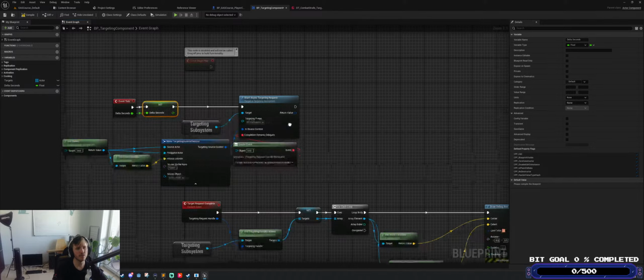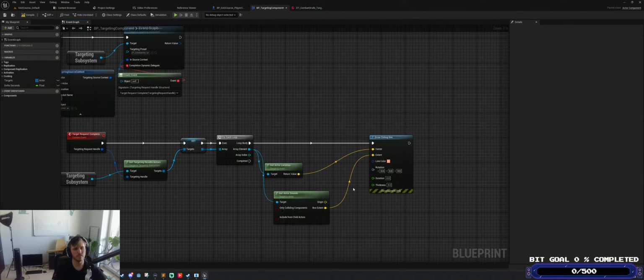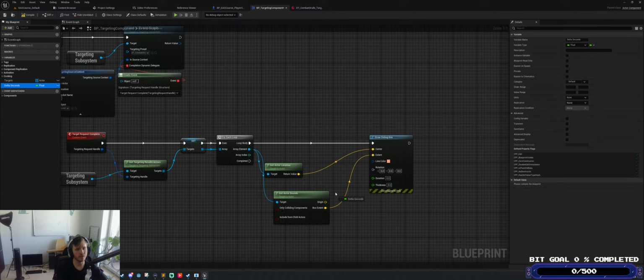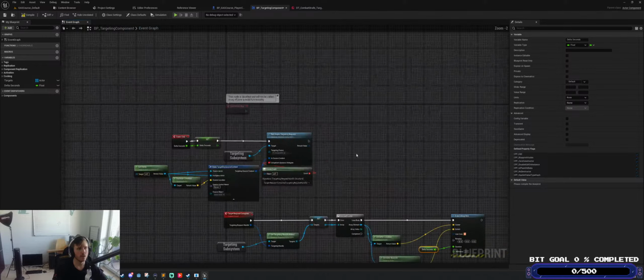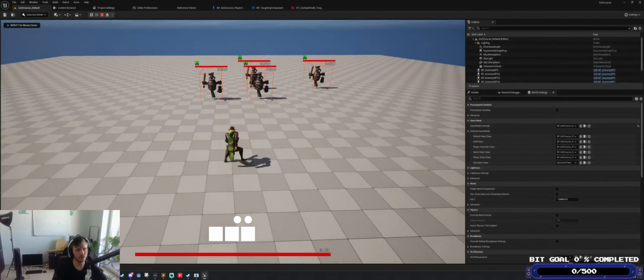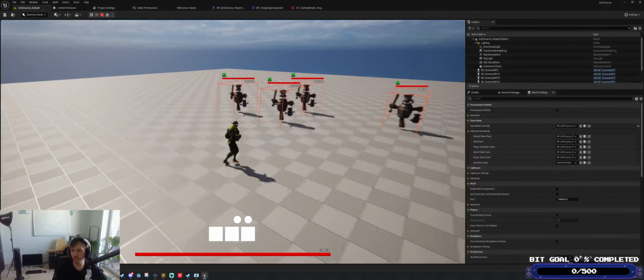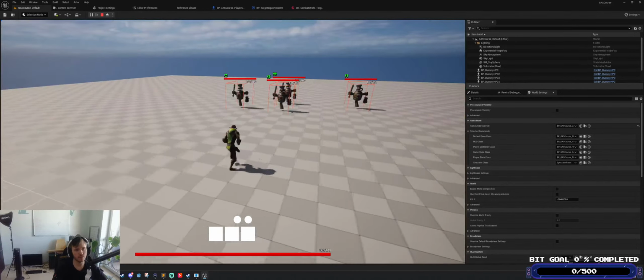I don't think I need to do it that way, honestly. I should be able to just get delta seconds here. Or get delta time? No. Let's just use delta seconds, right? Thickness 2. So in theory, I should see boxes. Yes. So that's good. We know that's working, and we see all this information.